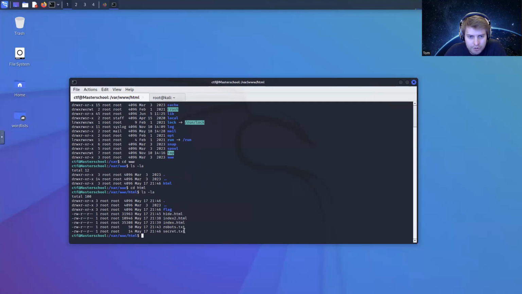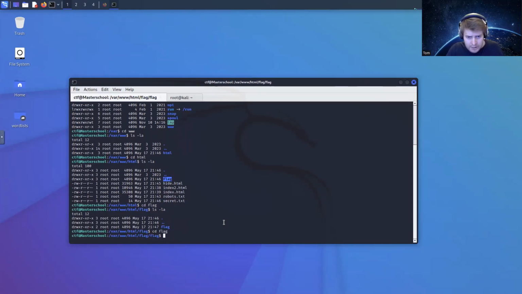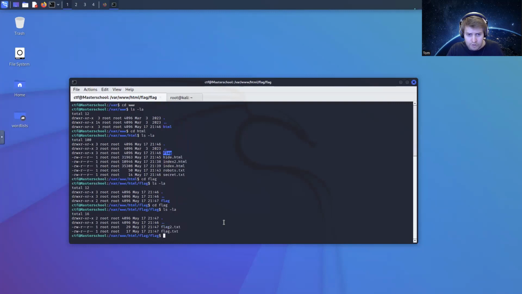We find our secret.txt, the robots.txt file, the index.html that was just the standard web page, the index2, the configuration page, the hide.html file, the robots text file was telling the search engines not to show, the flag folder that presumably has another flag folder in it, and the flag1 and the flag and flag2.txts.